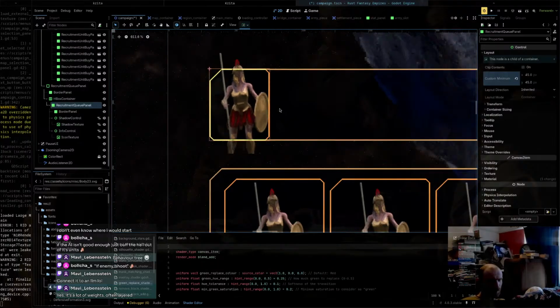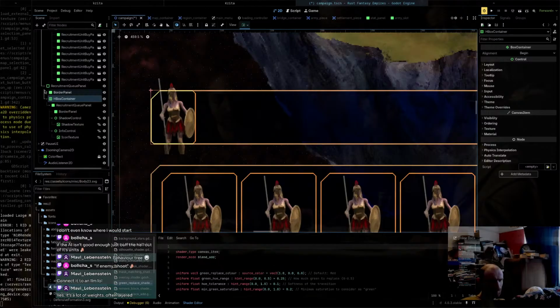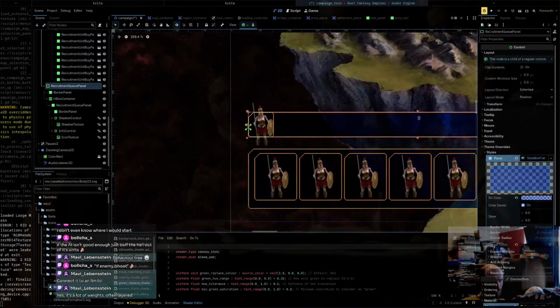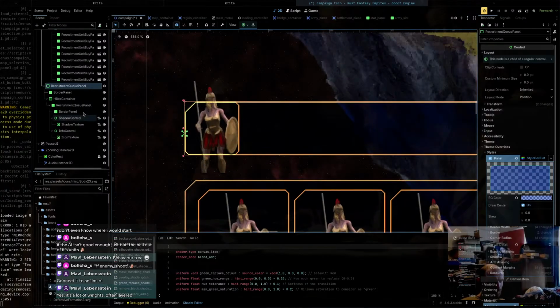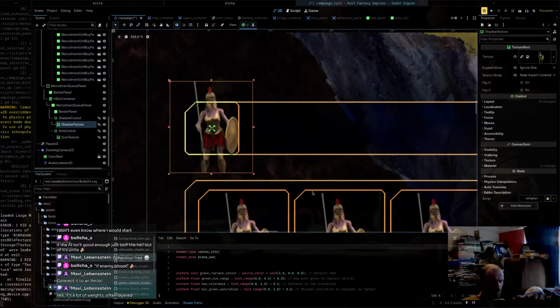Doesn't look very square. There you go. So why haven't you shrunk down?